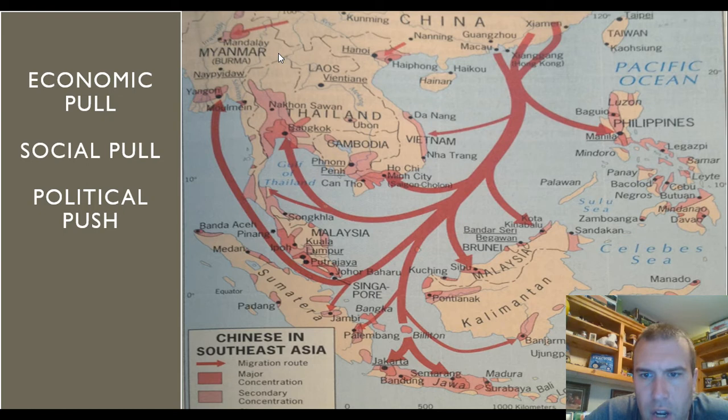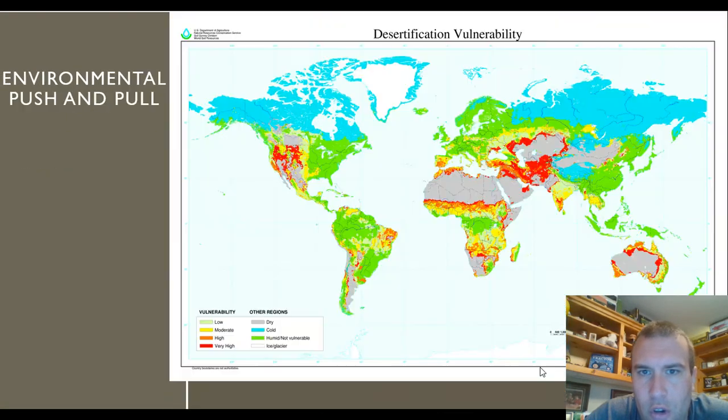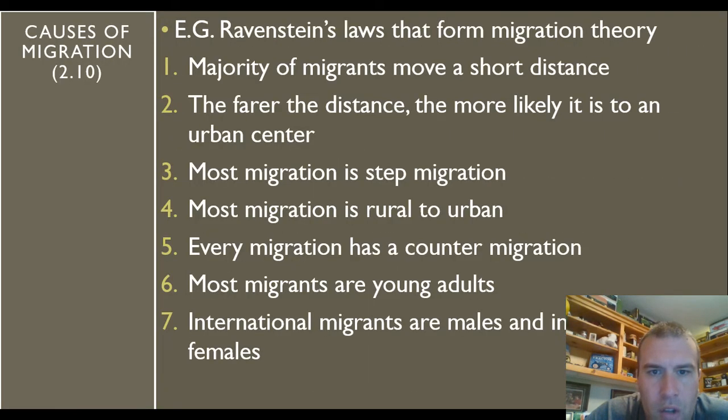Here's just Southeast and South Asia, where Chinese people are moving more and more into South Asia to show more political clout. And this is just Africa, where you have people moving inside of Africa as a whole and where they're going to. I know this looks really confusing, but in the end, it's almost all to city centers. Rural to urban migration is by far the largest migration pattern right now in the world. Most migrants are rural to urban.